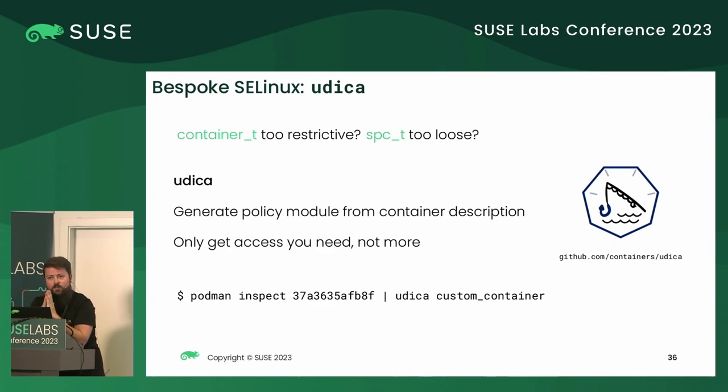I'm not sure there is an end-to-end solution yet, where you pull a random container with a random policy. I would argue that kind of defeats the purpose in a way. For example, I mentioned that the cockpit package provides its own policy, but it's not like you curl the policy off of a random website and load it. The policy is provided by the package in OBS and has been reviewed, so it makes sense.